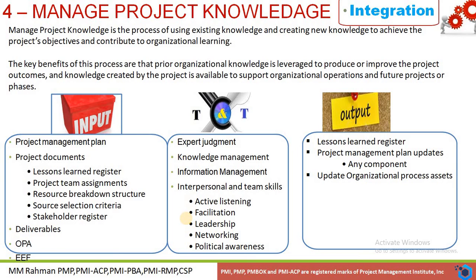Then tools: expert judgment, knowledge management, information management, interpersonal and team skills, active listening, facilitation, leadership, networking, political awareness. These are the soft skills. Only this knowledge management and information management, we have to understand these two tools and techniques in this process. Then output from this process is the lessons learned register. The output will be the lessons learned register.